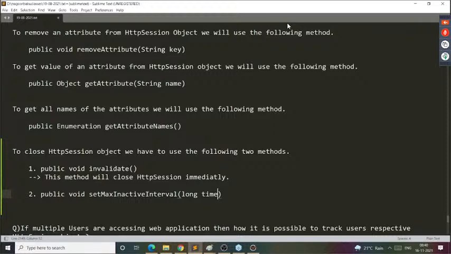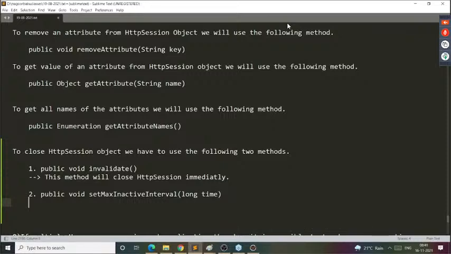If you provide the set max inactive interval method, automatically the inactive time can be specified. The invalidate method destroys the HTTP session object right away, but the set max inactive interval method is the one we use for a timeout.